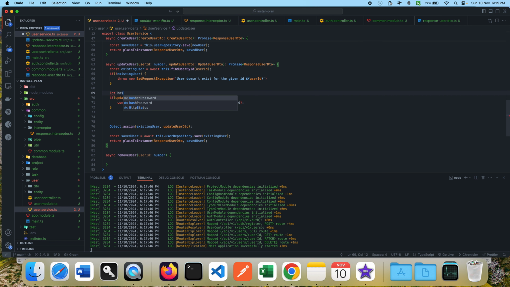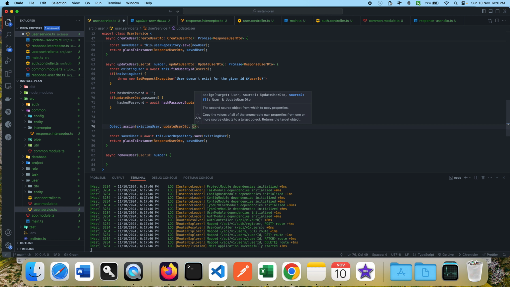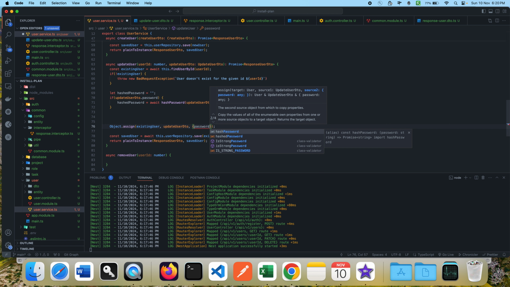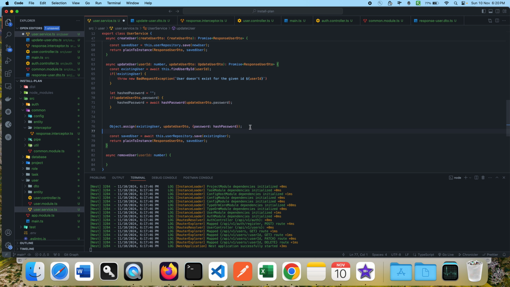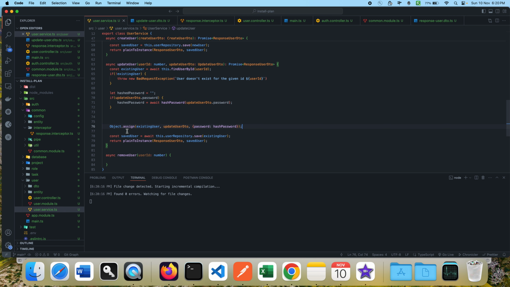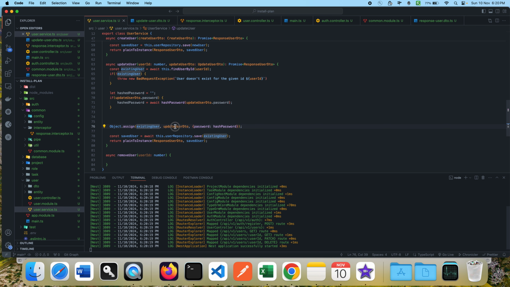Let hashed password be an empty string, and I'm just going to set it here, and then this hash password, I will assign it this way: password.hashPassword. Then we can save all the properties from here, then save this property here.